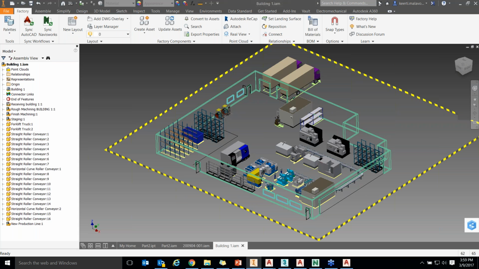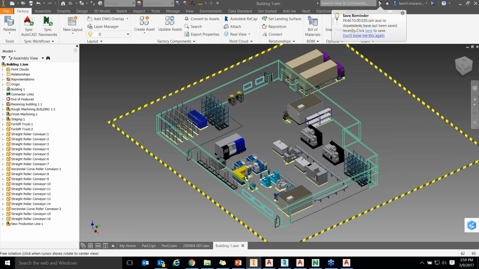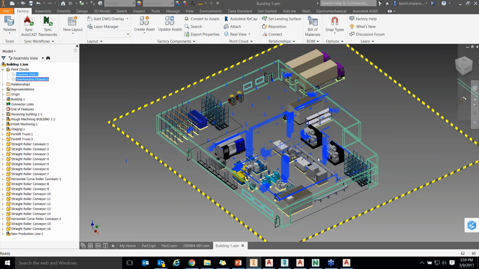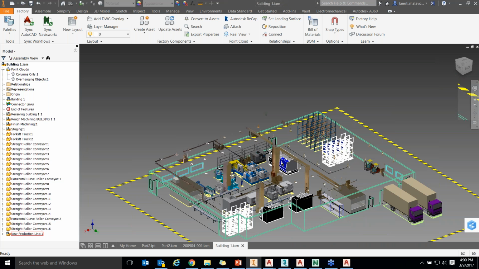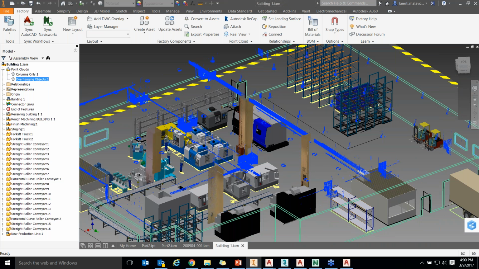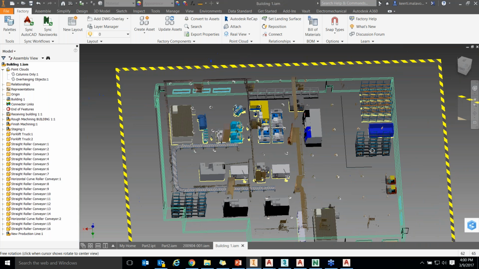Now as I said, it also has the functionality of reading my point cloud data, which is nothing but a cloud of points, which is an output of a scan machine. So what I have done is I have actually captured the data of all the columns and overhanging objects and created the layout based on the overall structure.